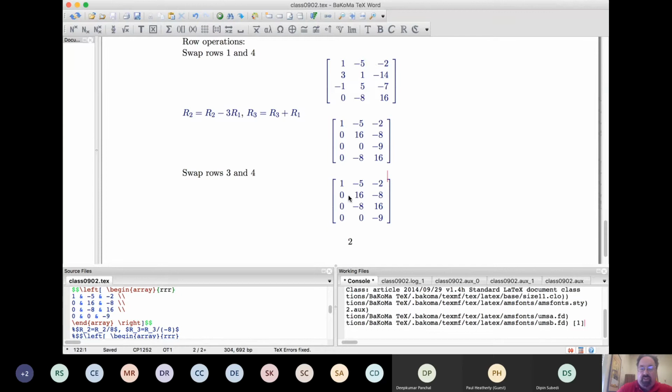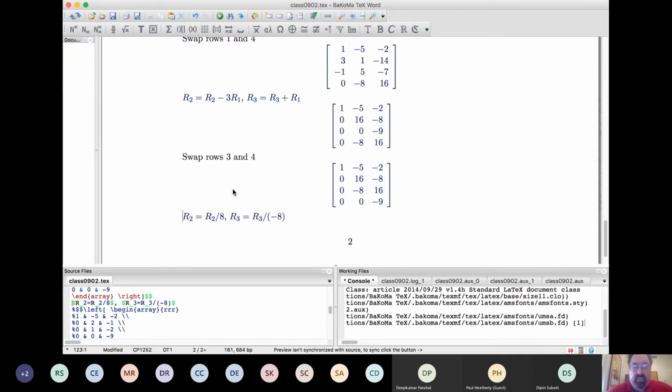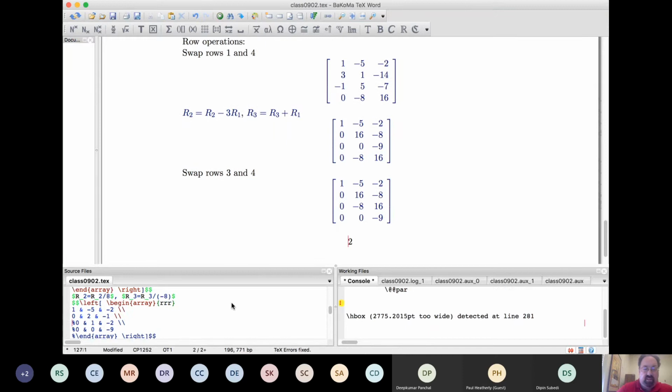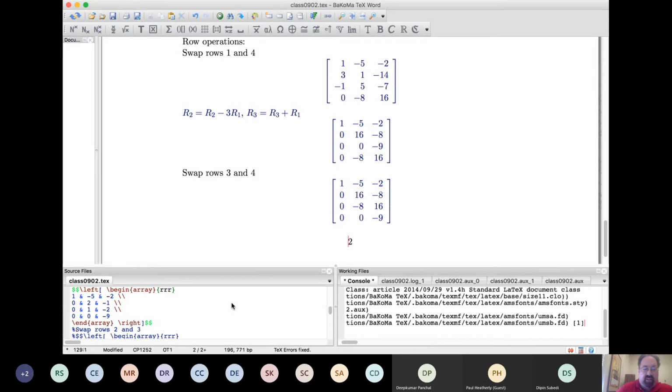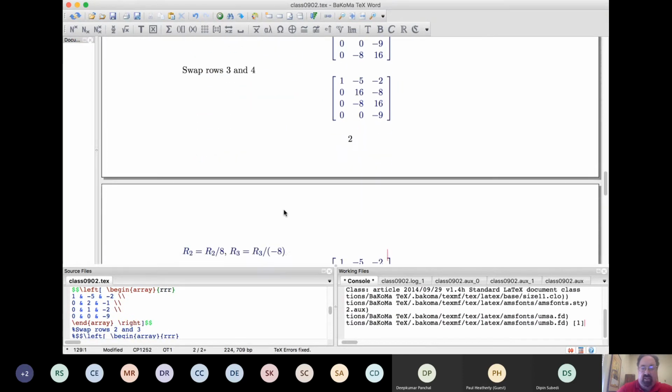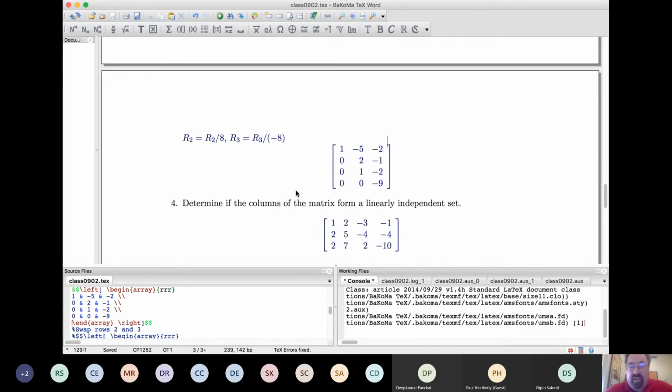What we can already tell, though, is this row is certainly not parallel to any of the other ones. These rows are not parallel either. So if I go ahead and scale them for convenience, everything here is a multiple of 8, so I can divide the second row here by 8, and the third row by -8, just to get everything in lowest terms. So we can see that these rows are not parallel.